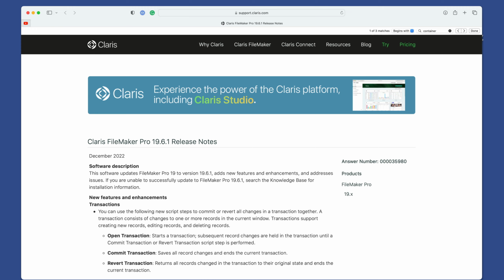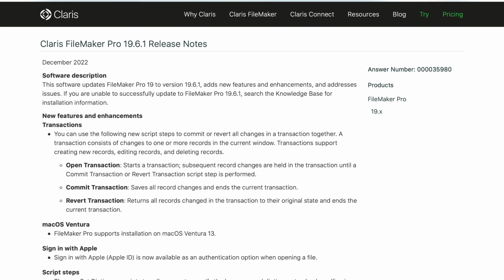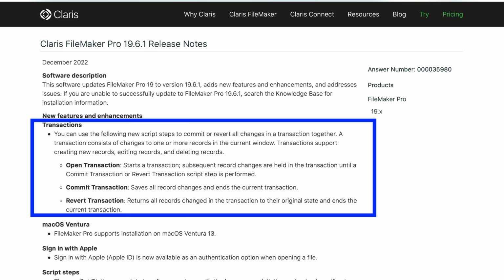In this video, we'll be focusing on the new features and enhancements, and we won't be going over the resolved issues. So the biggest feature here, it's mentioned on top, it's the one everyone's talking about, it's called transactions. Now, to really dive deep into transactions and all the theories and the different ways you could use them, and the different aspects that this particular feature gives us as developers, would really take either several long videos or an entire course to fully exploit and understand and capture.